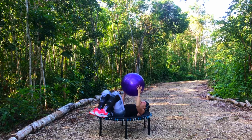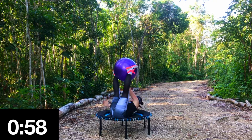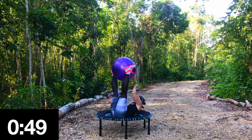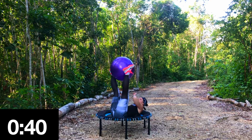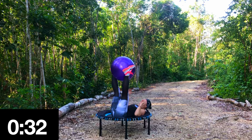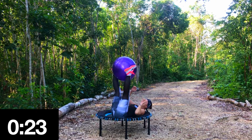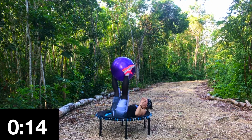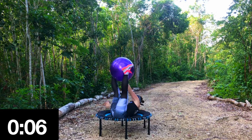Okay, taking the ball back in between your feet, you're going to tap either side. So like reaching round to the side of the ball or round to your feet. Try and keep your legs straight. You're going to find that this is quite a challenge for your thighs as well. Again, if it's too much, place your head down in between. Yes, slow it down. Wow, abs are feeling it.